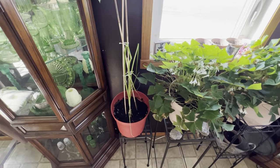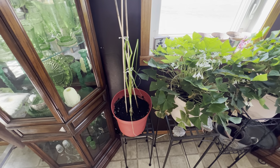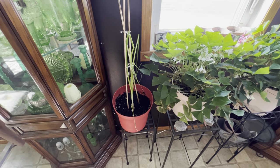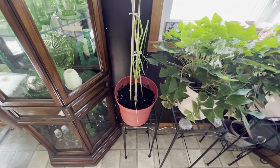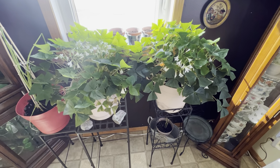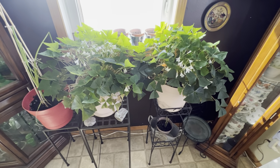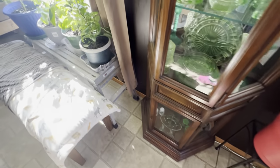All right, I'm starting off with our green onions. They're looking a little sparse because we have been using them all winter long. And they were delicious. So we've planted some more in there. They'll start to grow as well. And beside it is our shamrock that we have had for 8 years now. It's looking beautiful.